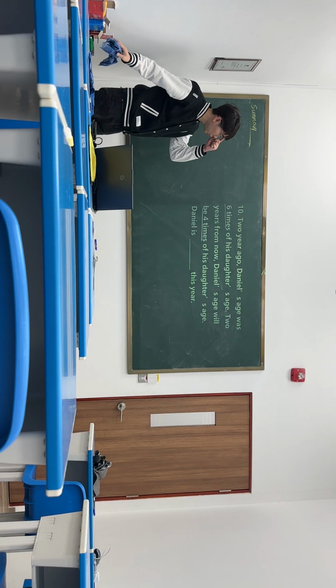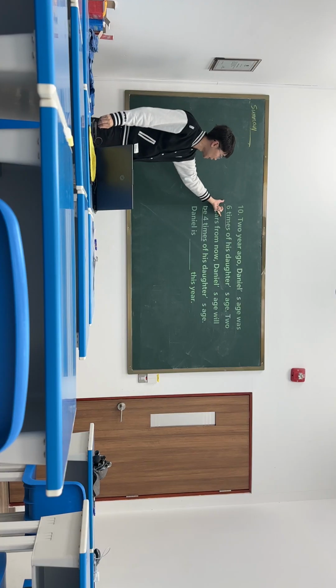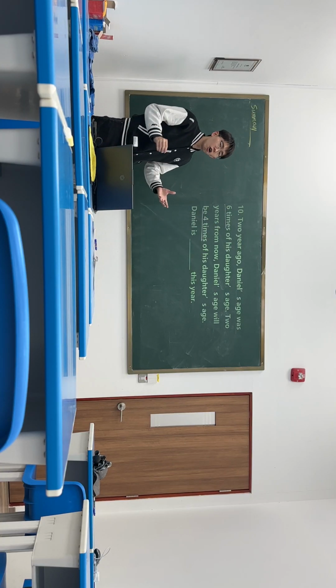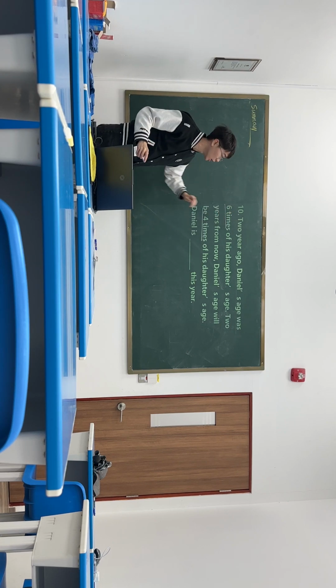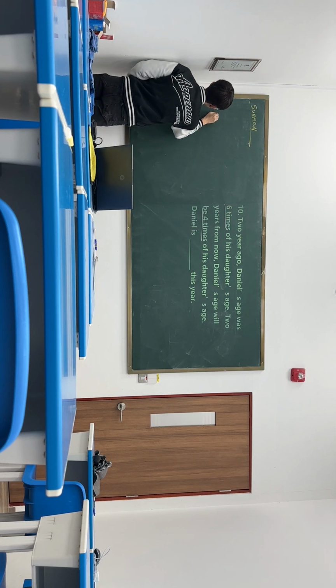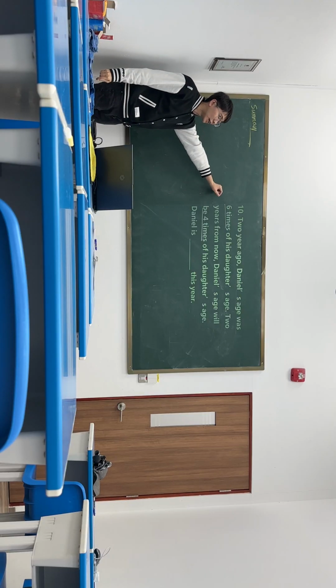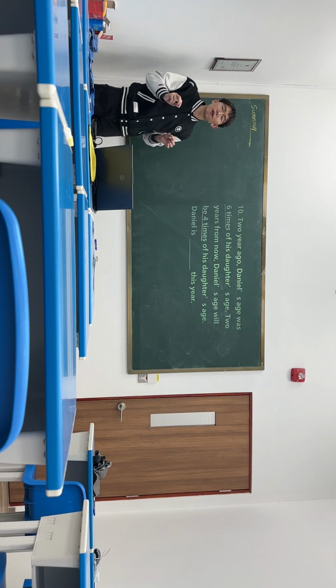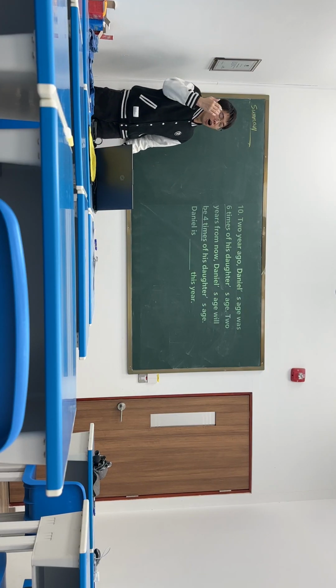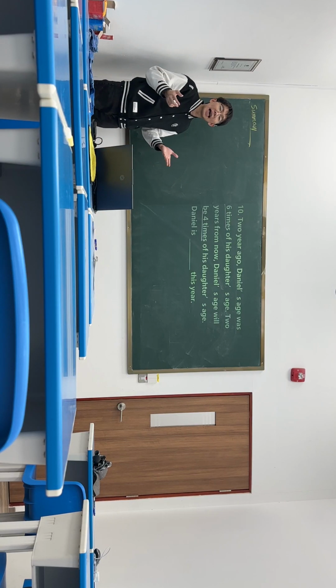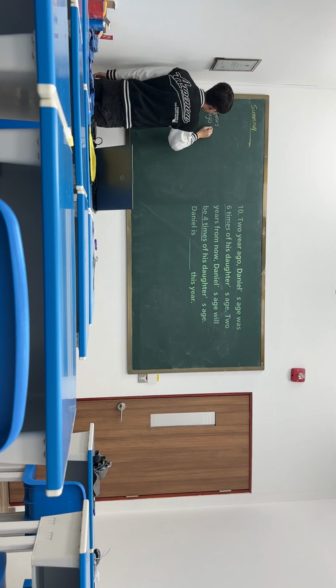Alright, now to understand this, let's take a look at our question over here. The question says 2 years ago, Daniel's age was 6 times his daughter's age. So let's first draw a model to represent this scenario 2 years ago. Now Daniel has 6 times as his daughter, so we should start from drawing which item first? Daughter or Daniel? Daughter, perfect. Because daughter has less value, right? So we start drawing from the daughter.